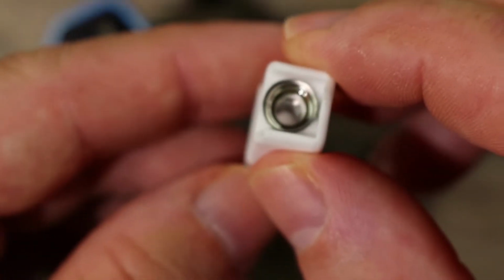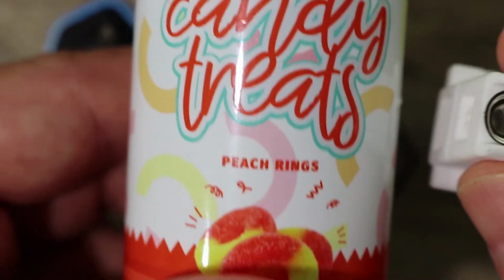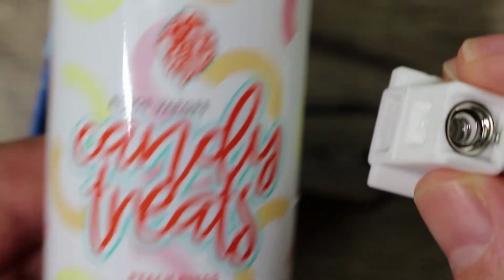Let me show you how we're going to prime it up, okay? Juice we're going to be using today is Eat Those Vapors Candy Treats. This is their peach ring juice. They make a real nice candy line. We're going to be using this, okay? Let's prime this coil up.